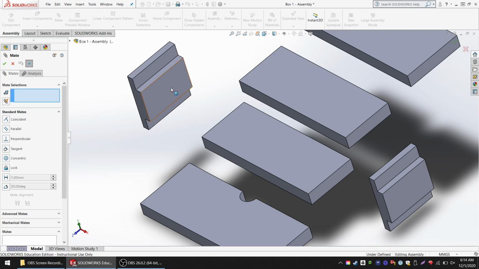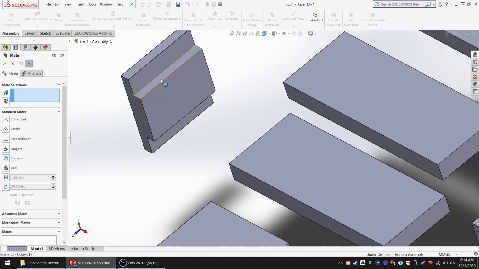You can select anything from the face of a block. See when I click on it, that'll highlight it, and then it shows up over here. If you click on it again, that will unselect it and it disappears from over here. So you can select the face, an edge, or just a single point, and any of those things can be mated with other faces, edges, or points.